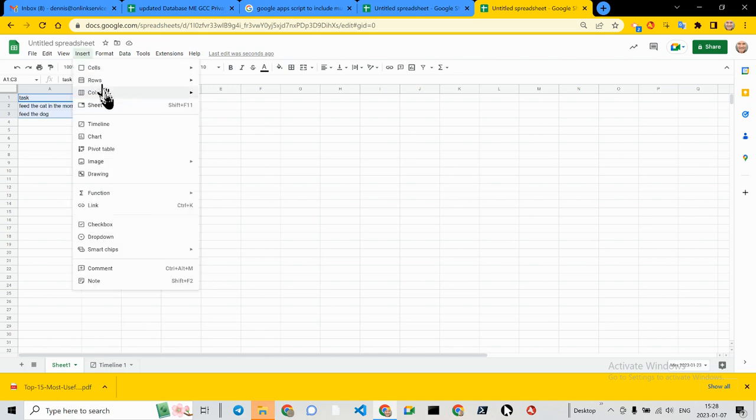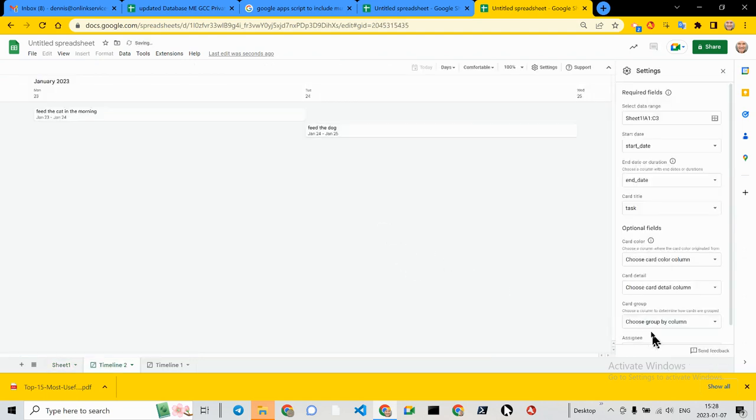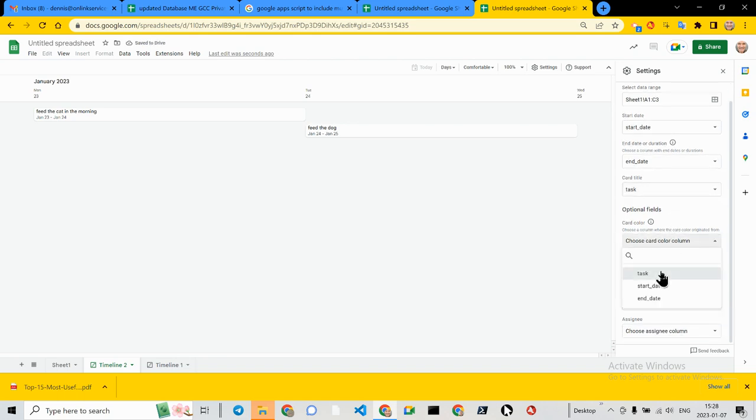But in this case, we'll just go ahead with timeline, and you can see that it has updated our details. Start date, end date, task. Here's the card title. That's the one I wanted. Oh, there's an assignee column.